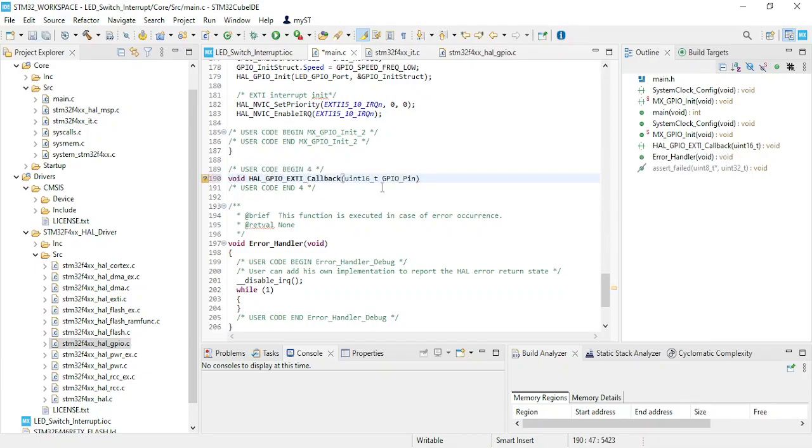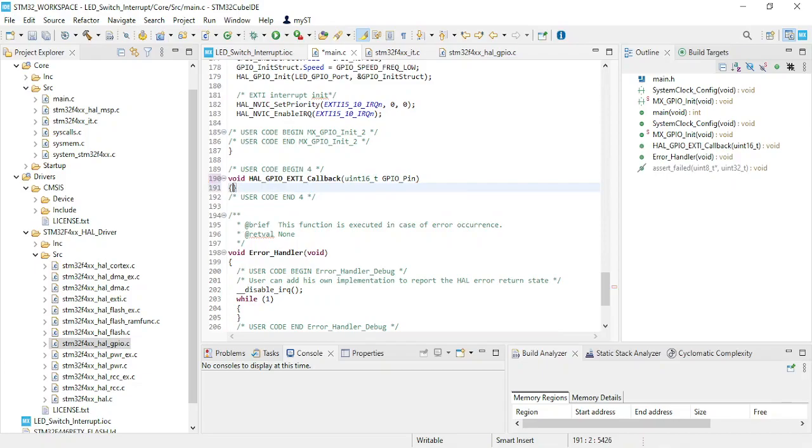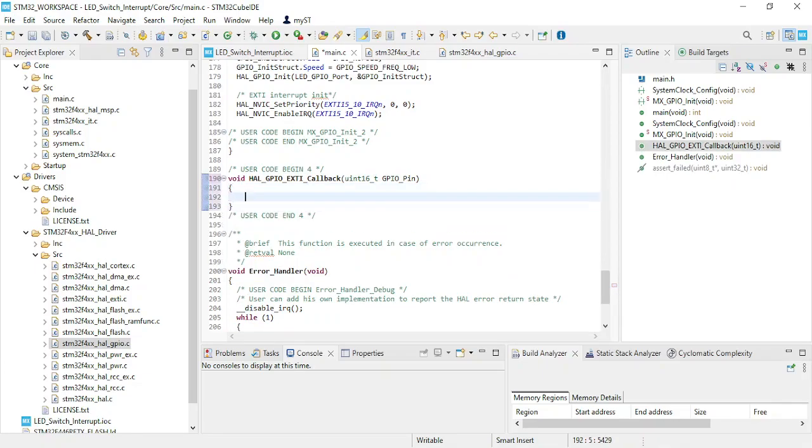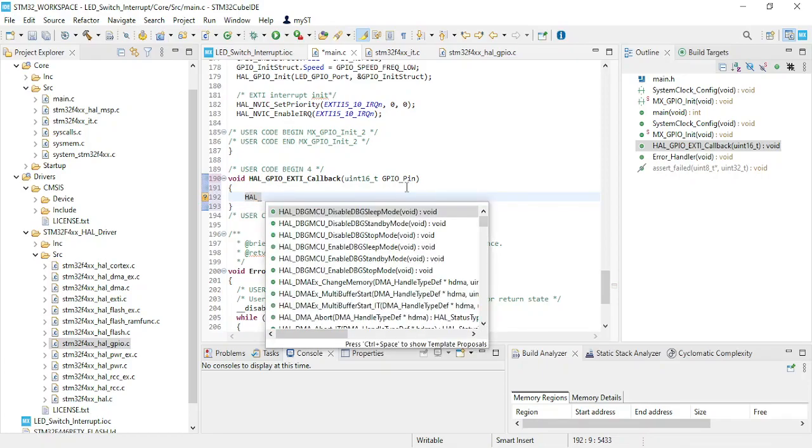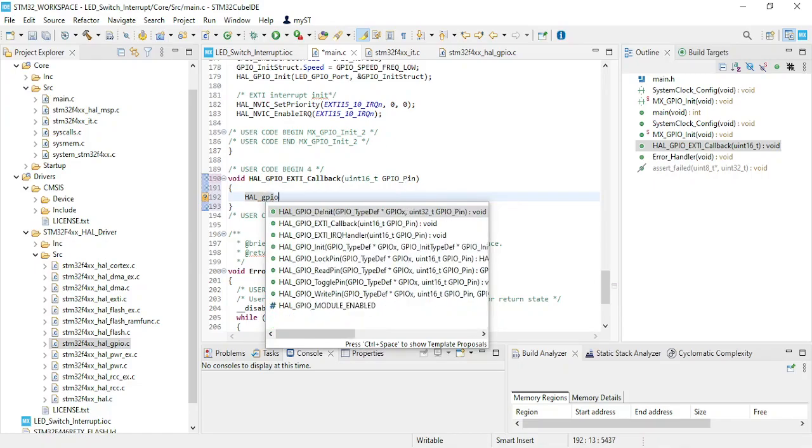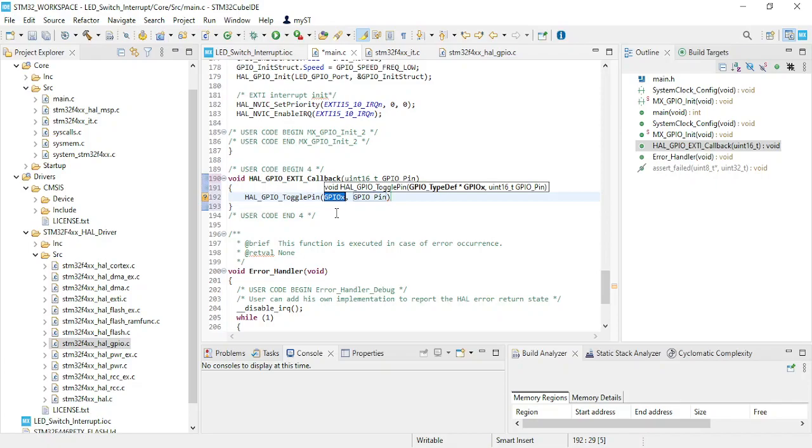So paste it here with two curly braces, and here we can just write HAL_GPIO_TogglePin function. So whenever the external interrupt pin is pressed, we can toggle the pin which is connected to the LED.